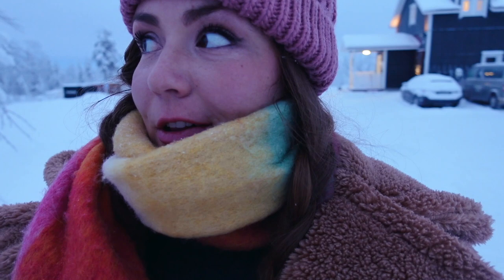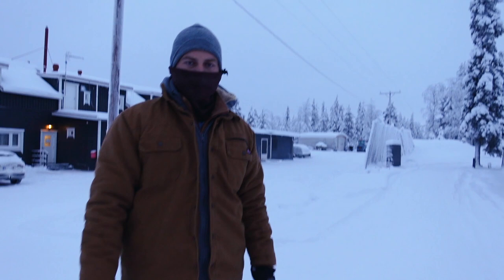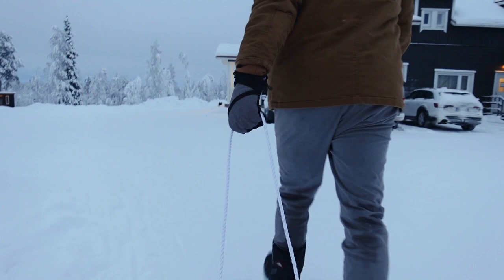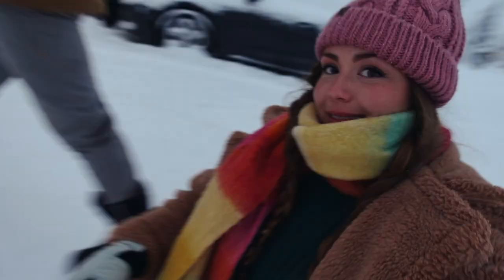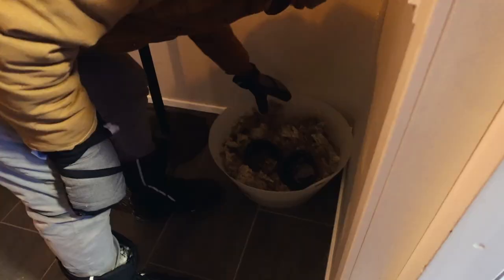Snowshoeing was so fun. It's already getting pretty dark — it's like 1:30 in the afternoon but it's very cloudy. The sun starts going down around 2 or 3, but it's a little darker today because it's supposed to snow later. So we're going to go now and feed the baby reindeer. This is how I get around here at Northern Lights Ranch — my little toboggan driver. You have to stop and get reindeer food first, and they have all this free reindeer food right in here. They said it's lichen — this is what reindeer eat. Not carrots.